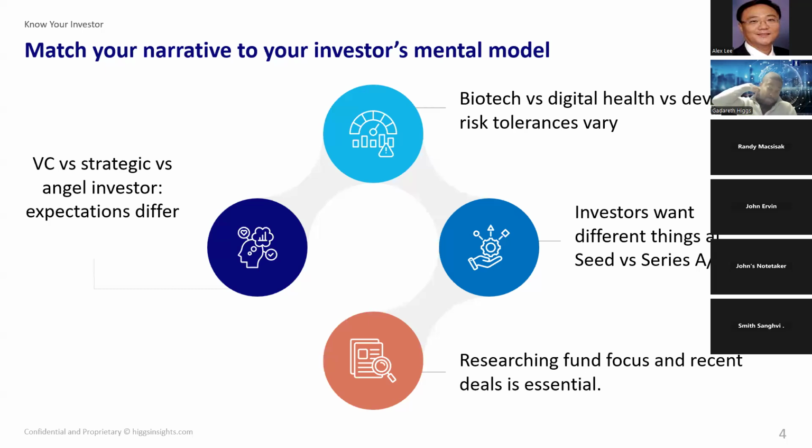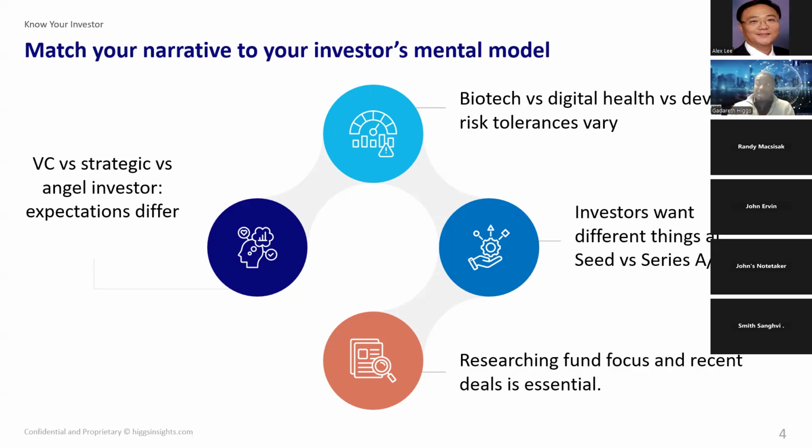However, when you think of your strategy, you also want to think of the types of investors that you're focusing on. It can be VCs, strategics, angel investors, family offices, or high net worth individuals. There are different types of investors. So what we do at Hayes Insights is make sure that we tailor the messaging to the audience. We have connections to various investors of different types, and so we like to ensure that we target based on what we know certain types like. I'll maybe cover some of that now, but a little bit more later.